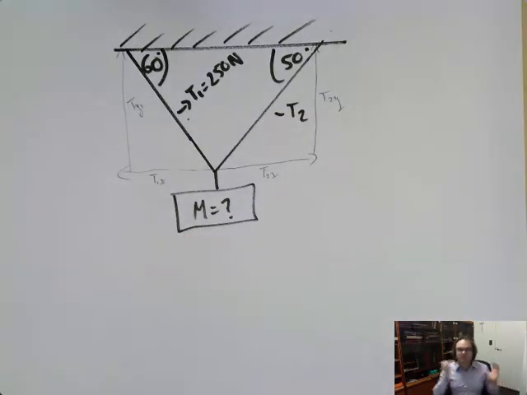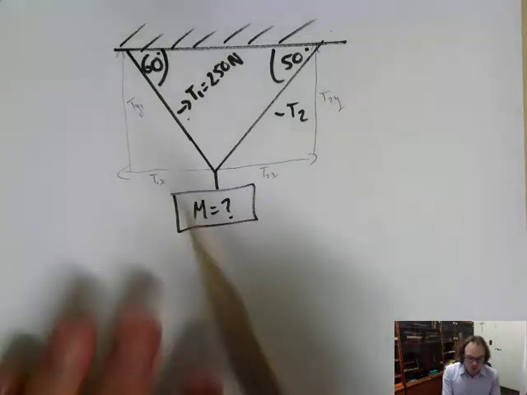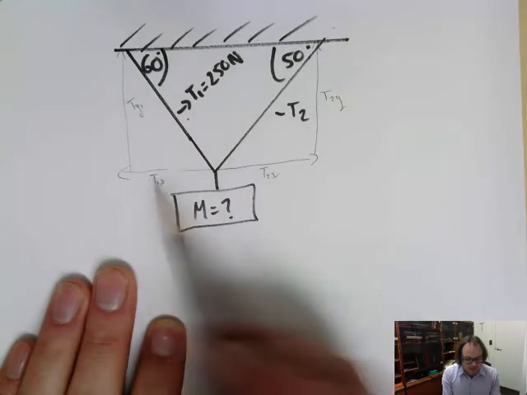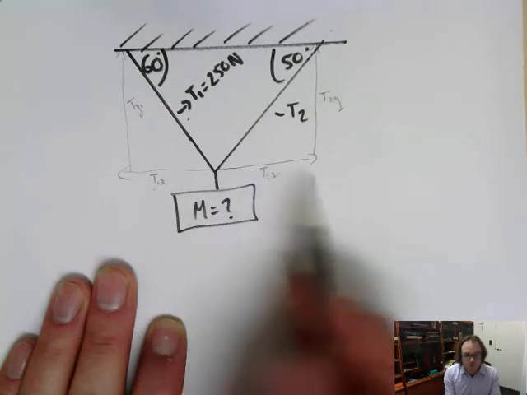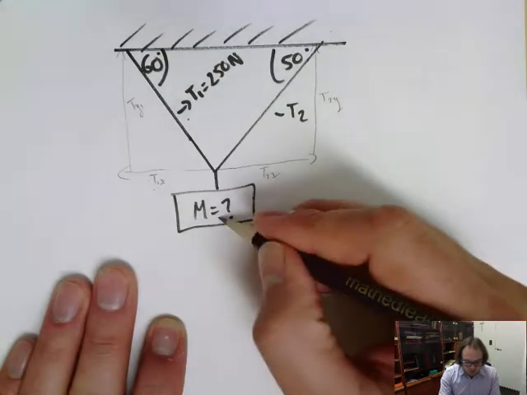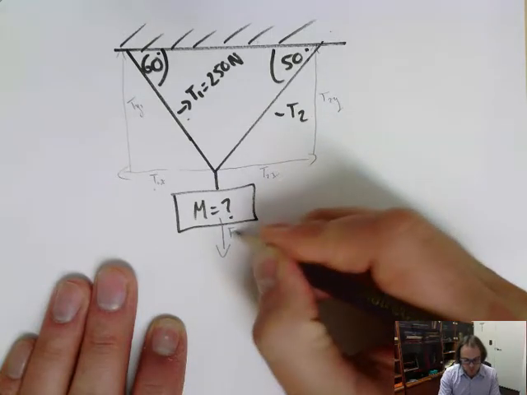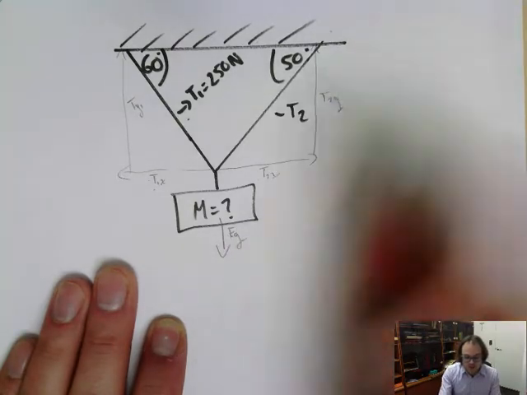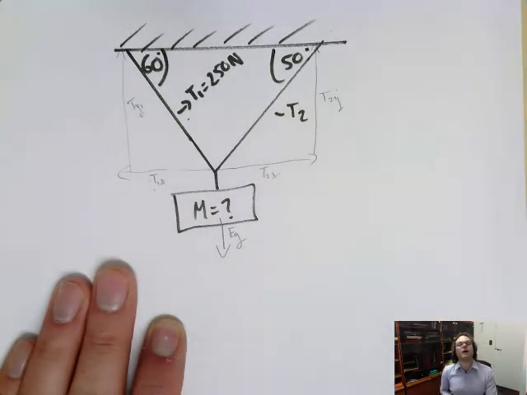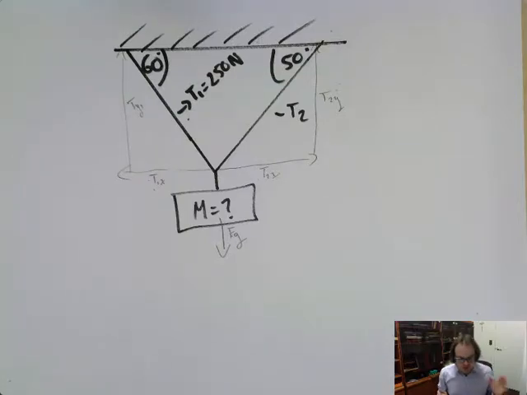Now, looking at this, one thing we know is this weight is not moving. It's suspended. So if it's suspended, if we remember, that means everything must be in equilibrium, meaning everything is balanced. So we're going to first look at my x's, because my x's here have to be balanced. This x must equal this x, because these are the only forces pulling in the x. I also have a y force pulling down this way, which is my F of g. Now this F of g in the y must equal the combination of these two y forces. Alright, so let's start off here.